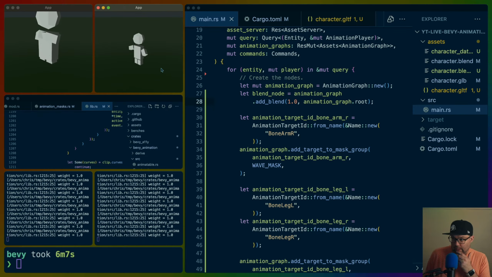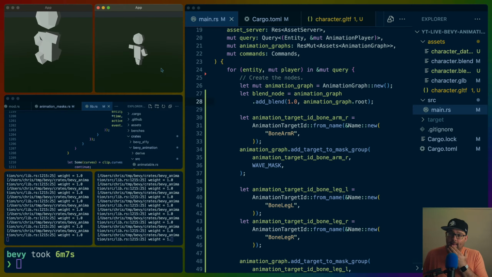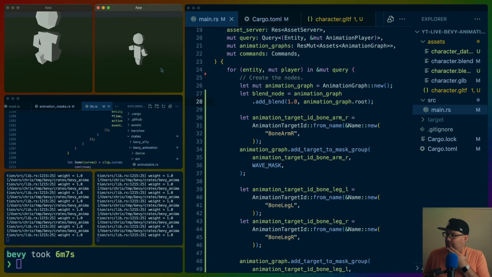So I figured we would maybe construct a simpler example today and try to put that into a different binary and confirm that this is actually an issue.